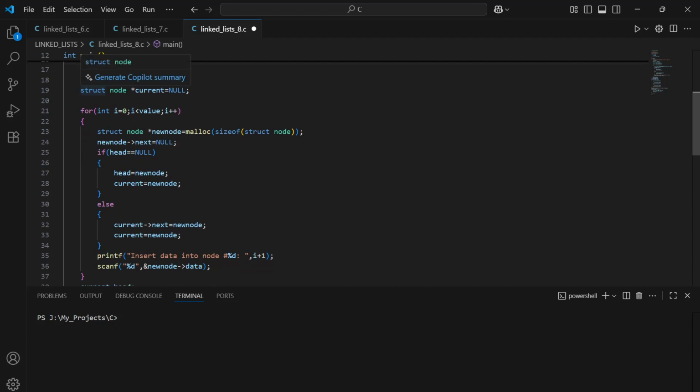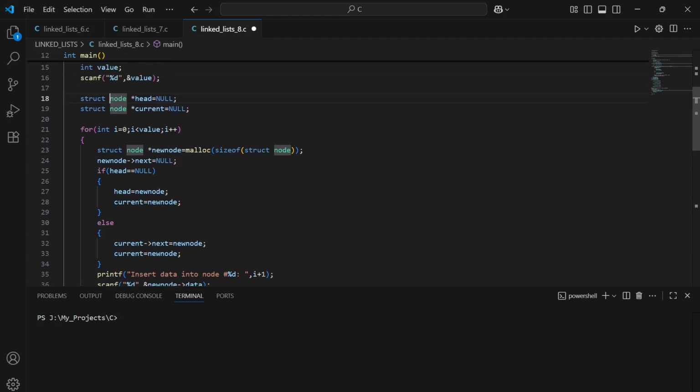Then here we start by defining our two, as usual, struct structures or nodes, just for us to scan input from the user according to their input. After that, we always initialize them to null because they have no initial value yet, and we can't just leave them without anything. It's the best thing. It's an advice: always initialize things to null if you don't have a value stored in them yet.